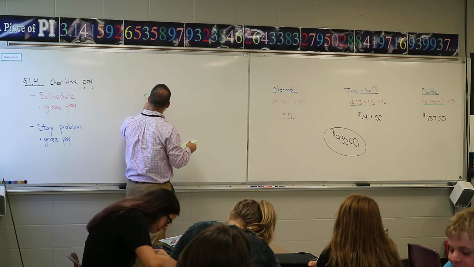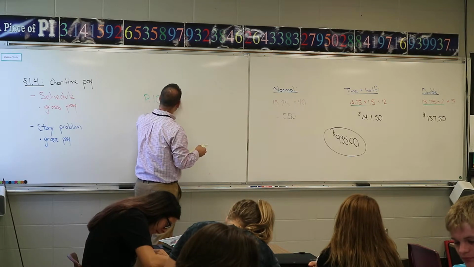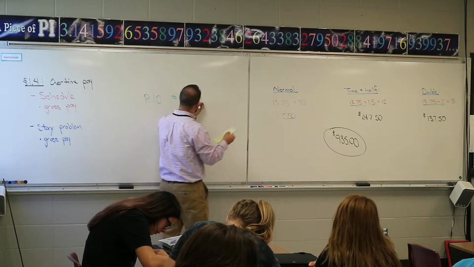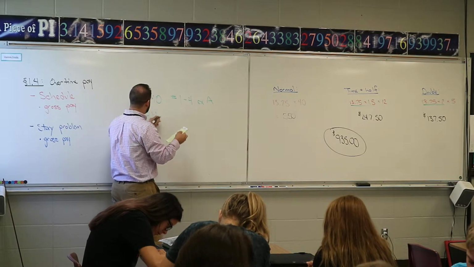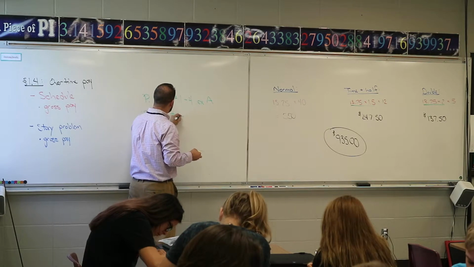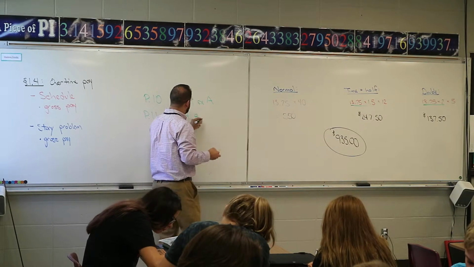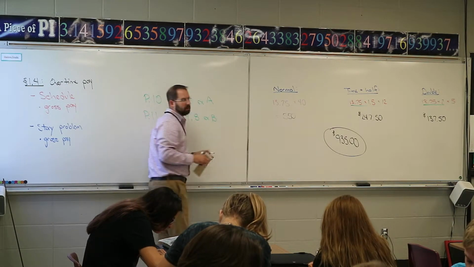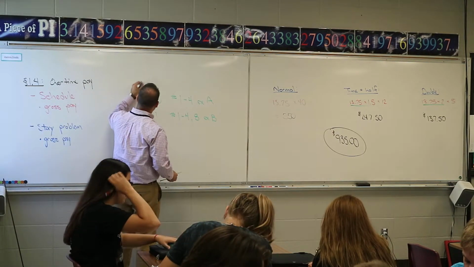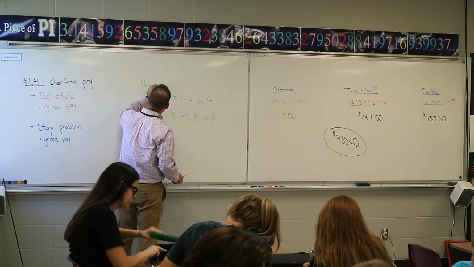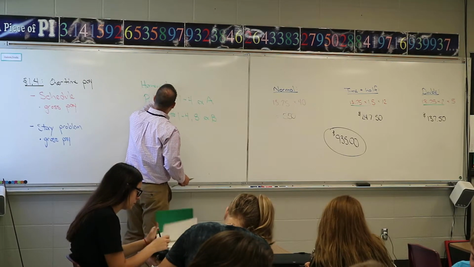Page 10 is the first page. Page 10, numbers 1 through 4. That's exercise A. And the second page is page 11. You're doing numbers 1 through 4 and number 8. And that's exercise B. Those are the story problems. So you have about 9 problems total. But this is due Monday. You have plenty of time to work on it today.